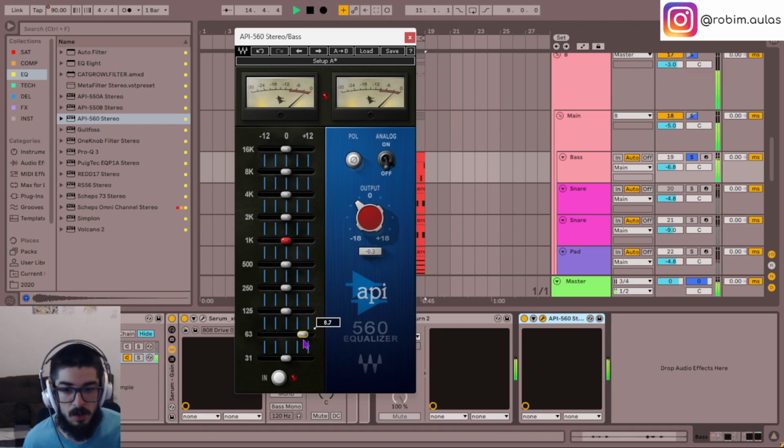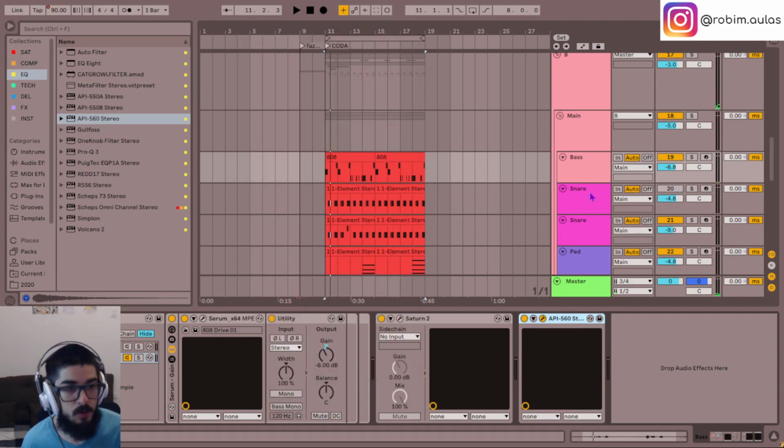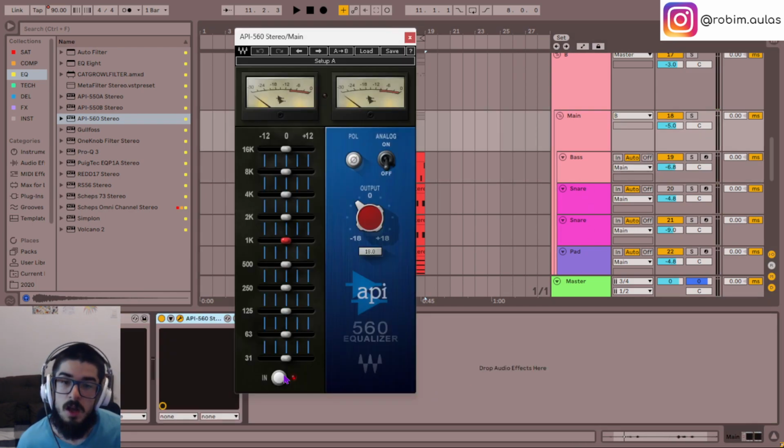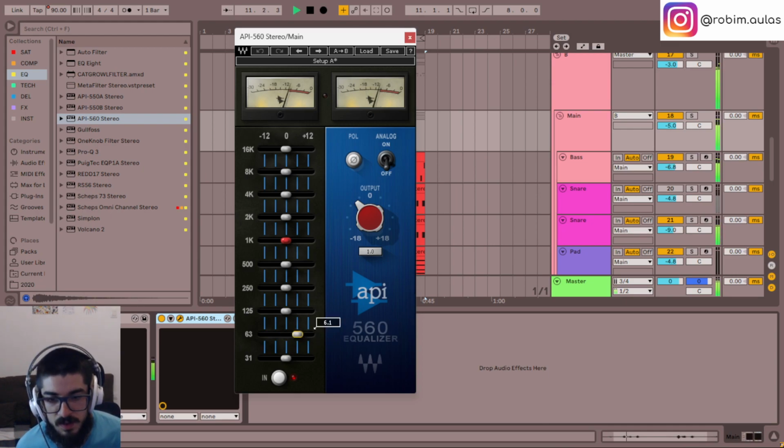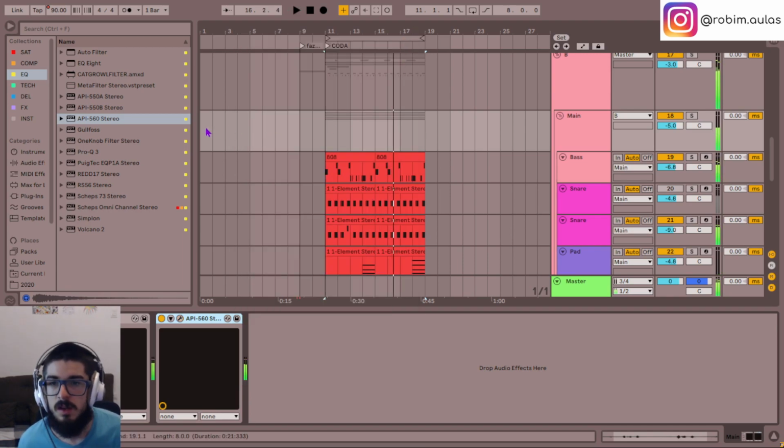I can also do it after the group distortion. I'm gonna try it after the group just to check it out. I'm cutting the plugin and adding it here. So, yeah. No, this works way better. Yeah, after the distortion. Which was what I was doing before with the Pro Q that I deleted.